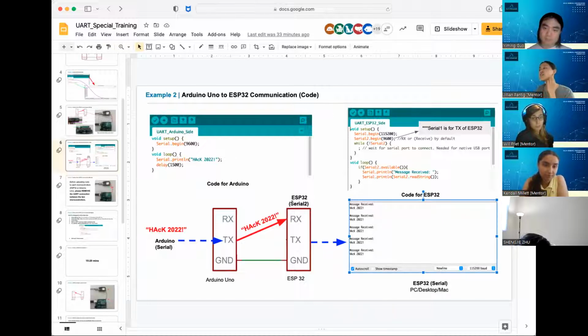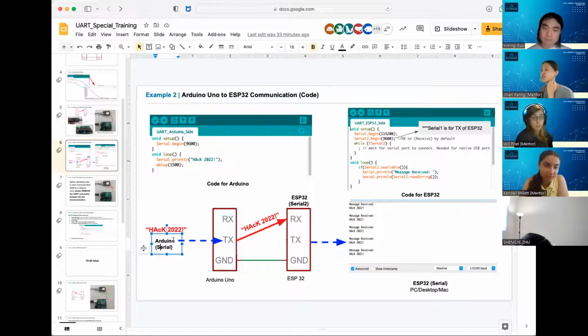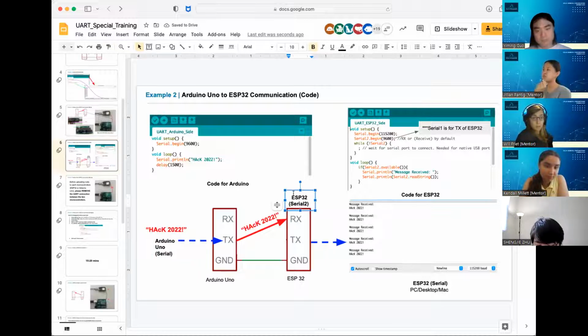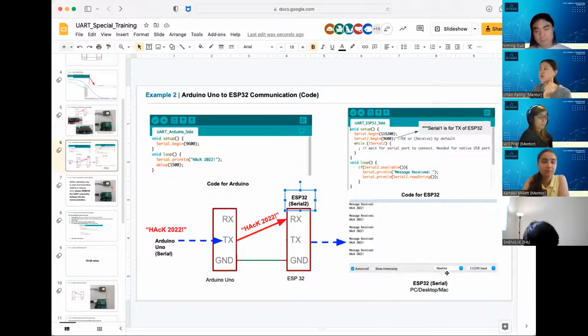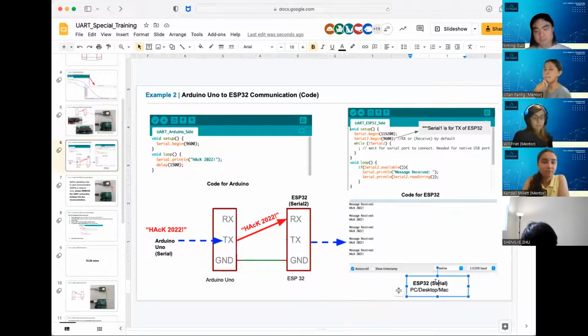So we're using two UARTs here: one between the Arduino Uno and the ESP32, and one between the ESP32 and your computer. Okay, so that's our goal.